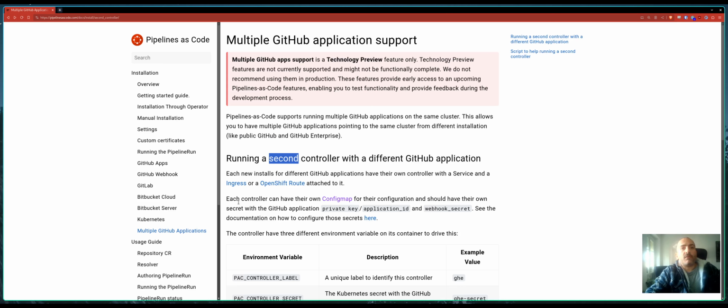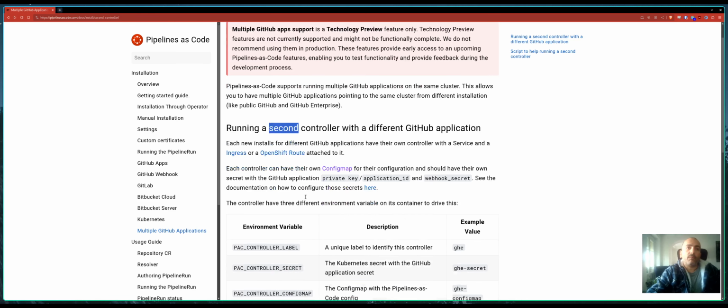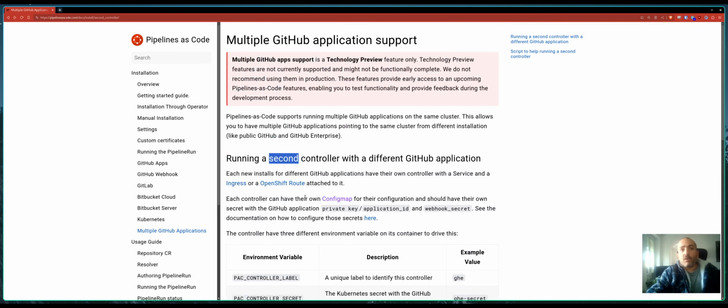That GitHub secret will have the private key, the application ID, and all the information that you need for the GitHub app. You can attach its own config map as well, or you can use the same one between multiple controllers. So that's the way it works. You get multiple controllers having different GitHub apps with different endpoints.